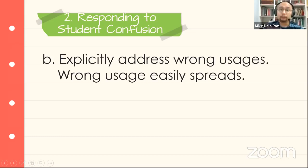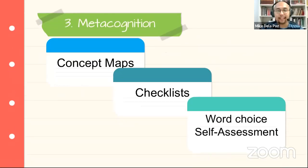Okay, and also if you see na may nakita kayo kunyari online na mali yung gamit ng picturesque, then now that you're talking about this, then you try to correct that wrong thing that you saw. Paano siya matatama para sa mga estudyante natin. And also for the students to know if it's wrong, it's also feedback. So they would stop using it in the wrong way. Most of the time kasi pag mali nga yung gamit, wala nag-correct sa kanila, dadagdag lang siya sa gap kasi kulang or mali yung gamit.